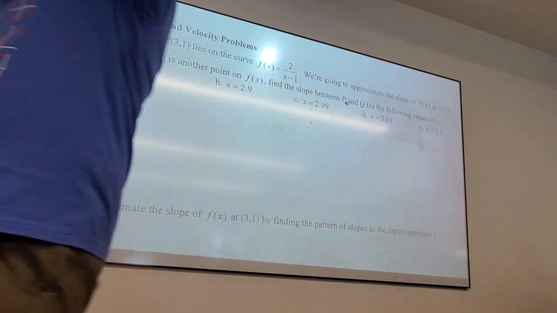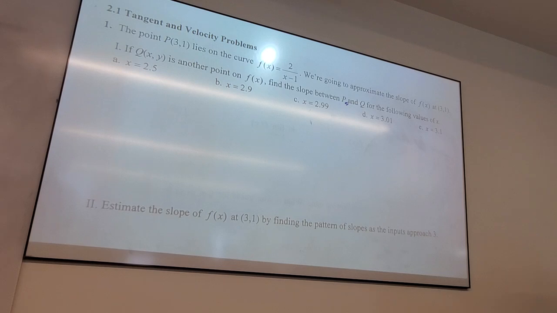The whole reason I do this kind of backwards is because I want you to understand what a limit is, what it accomplishes, and then we come back to this question. Because this is the question we started with. How do I find the slope at a single point when the slope process needs 2 points? You guys with me? If the question is, what is the slope of this function at this point? Algebra says, I don't have a clue, because I need 2 points to get the slope, right?